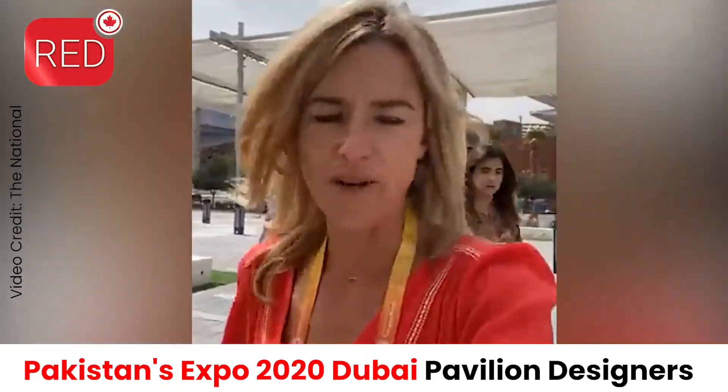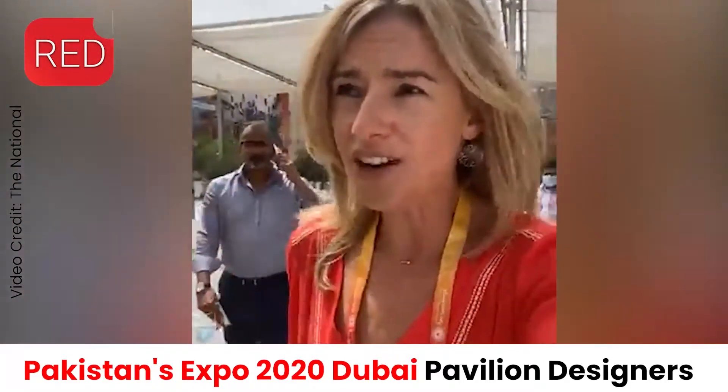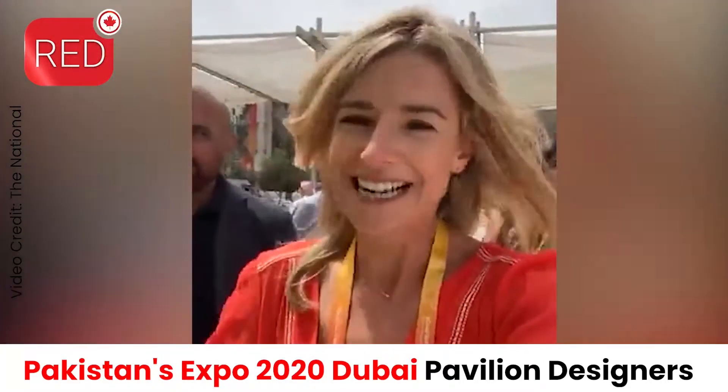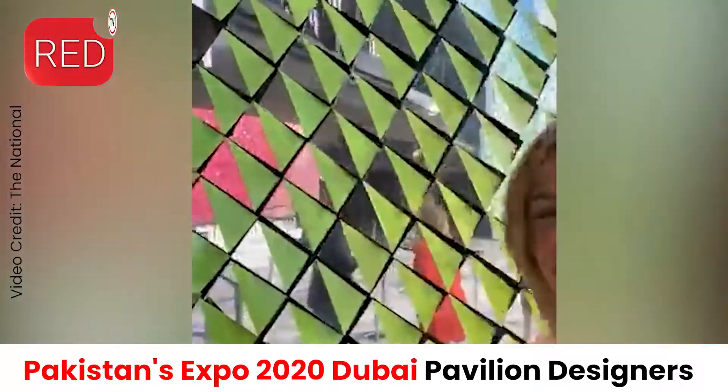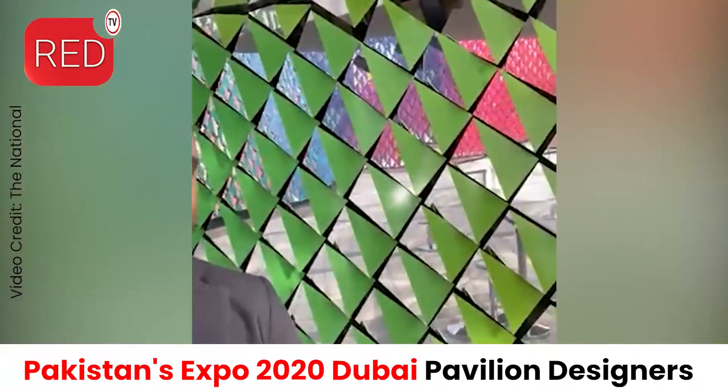I'm going to keep you walking with me as we go in. I seem to only come to this pavilion when it's boiling hot, and the lovely reflection of the light also means there's a certain amount of heat reflected as well. We're heading into some shade for a chat — but look at that colour behind us. It's just so beautiful. Tell me a little bit more about your inspiration behind this extraordinary piece of art.